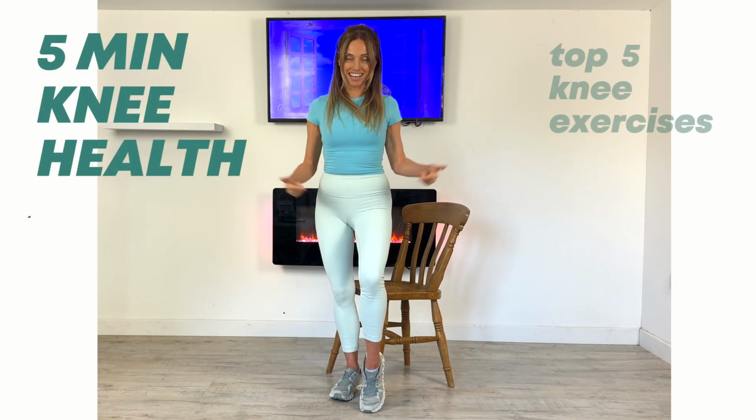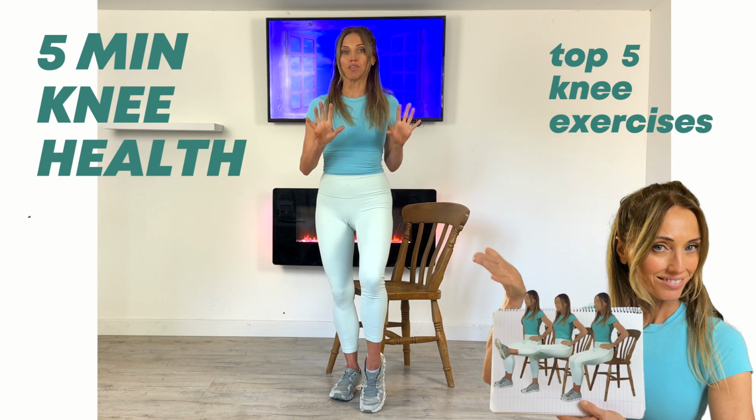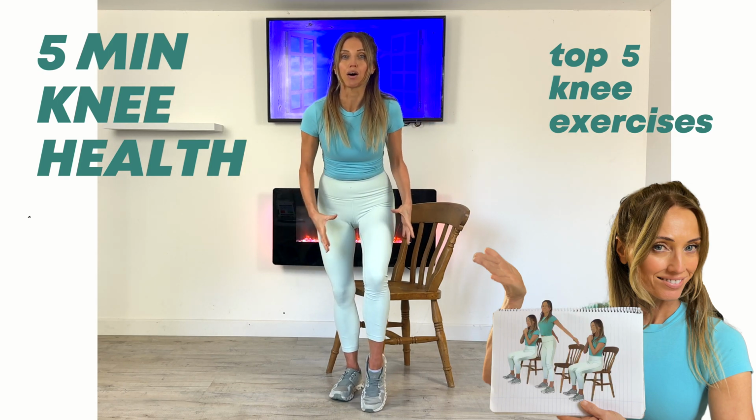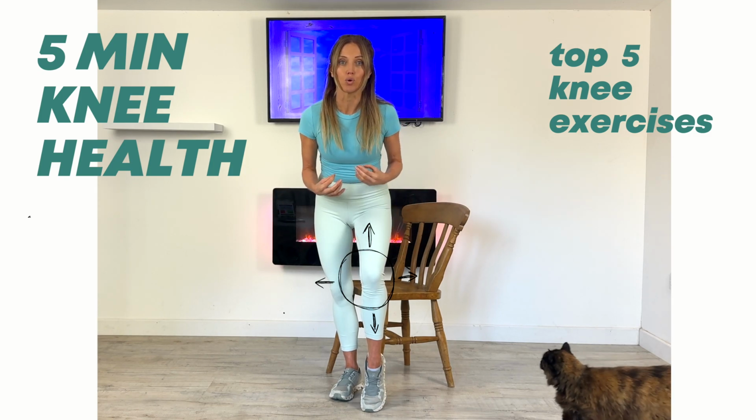5 of the best knee strengthening exercises. This is what today's routine is. We're going to do it as a 5-minute exercise. This is really about strengthening those muscles around your knees to really look after your knee health.